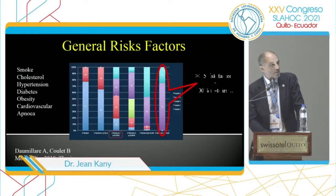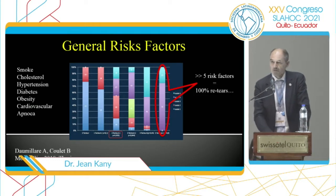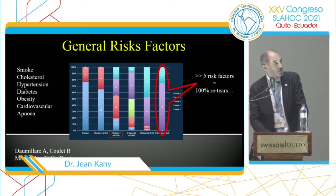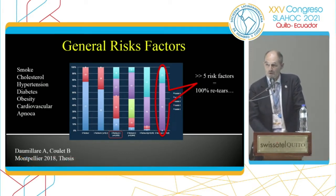It cannot work. One point, this is a very recent French study. You know that now if your patient has more than 5 vascular risk factors, the risk of retear is 100%. So as soon as you have smoking, cholesterol, hypertension, diabetes, obesity, and so on, do not repair. 5 risk factors means 100% risk of retear.